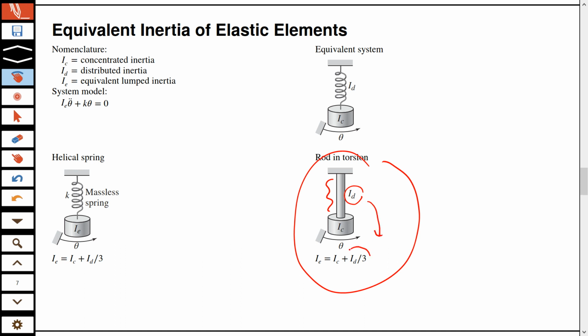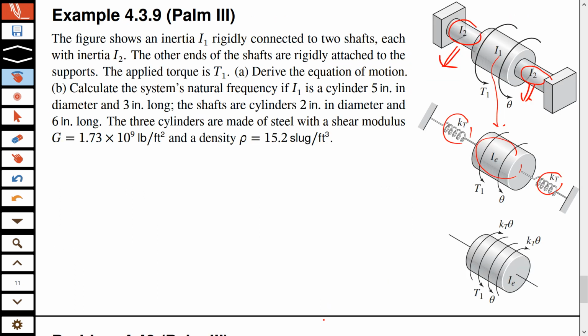Okay, so if the rod's inertia is I, then you have to multiply that by 1/3, and then you have to add it to the concentrated inertia. Now in this question, the concentrated inertia is I1. So the IC in that table is I1 here, plus a third of distributed mass. What is the distributed mass here? I2, and this I2 is coming again, so it's actually I2 plus I2. Okay. So now the total effective inertia of this overall system is I1 plus a third of I2 plus a third of I2. So that is I1 plus 2/3 of I2.